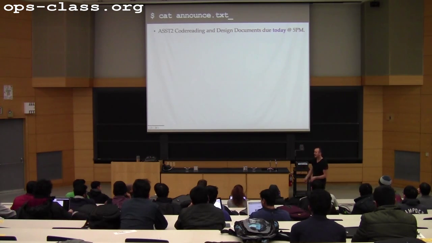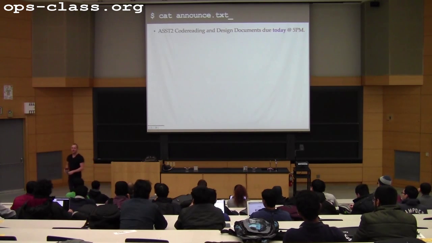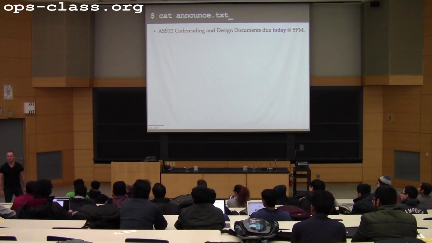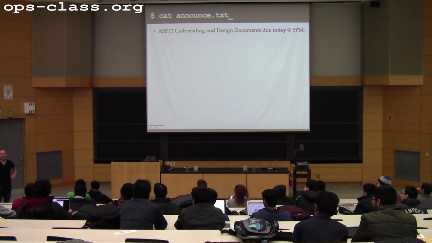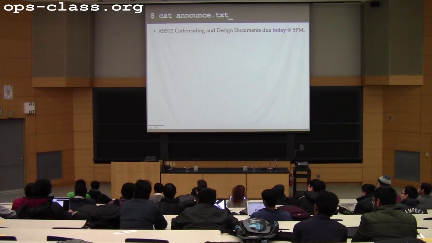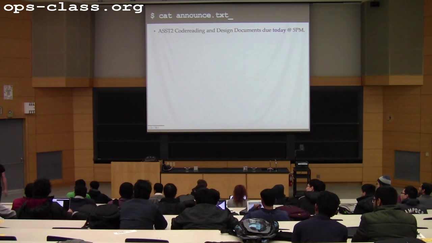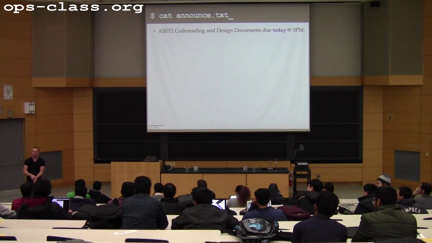Once you get through assignment two, you can imagine what assignment three is like. Assignment three is harder than assignment two, but they're more similar to each other. You guys have three weeks to complete the implementation — that's plenty of time, but not if you spend 20 of those 21 days thinking your partner and you knocked out assignment one in an afternoon, so you're cool. Please start working on assignment two. At least sit down and try to write some of the file system calls and get a sense for what you're in for, because this assignment is not easy.